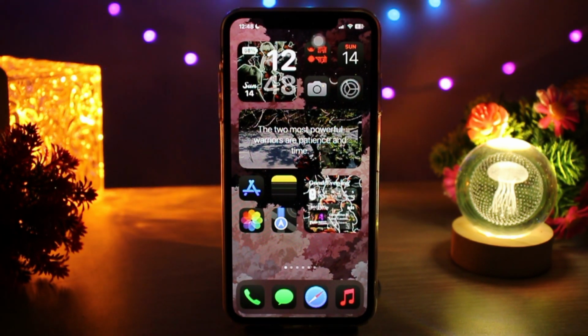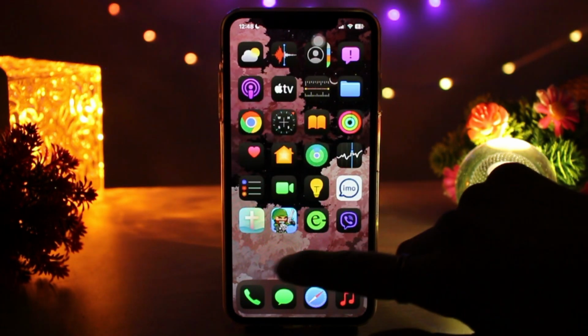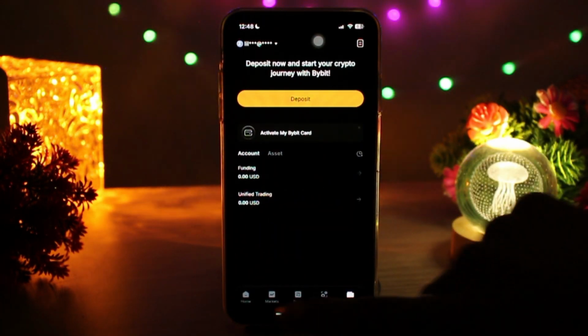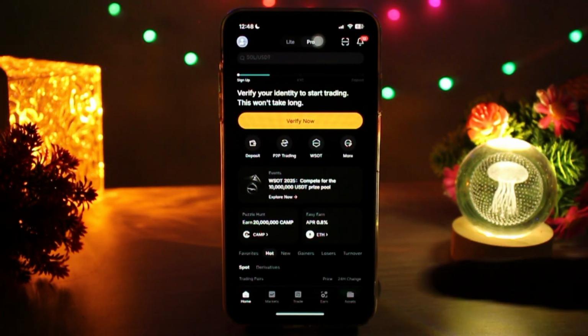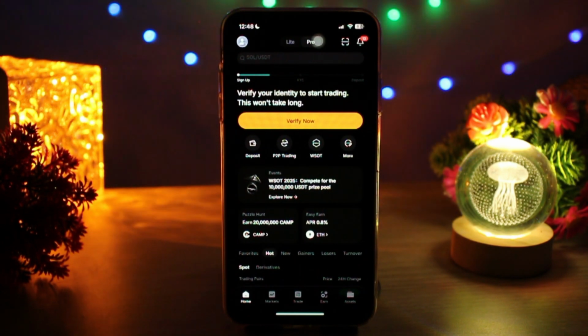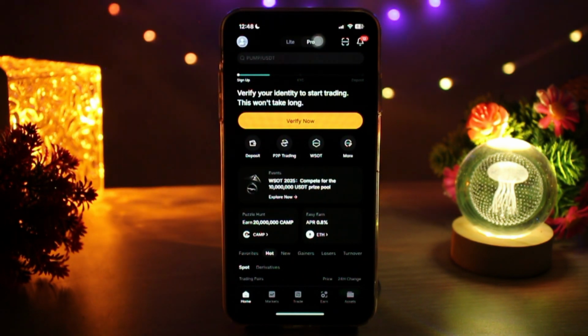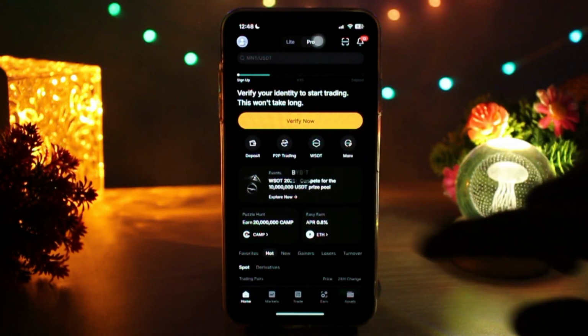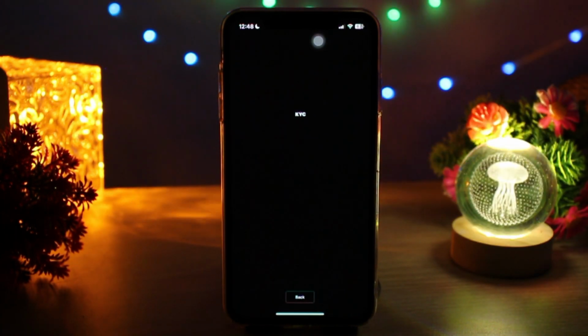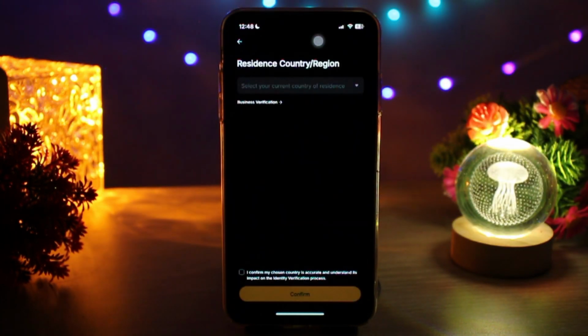On Bybit, there are a few legit ways you can earn around 16 euros. To do it, simply open up your Bybit application and be sure to be logged into your account as well. Once logged in, if you are a new user, you will get bonuses by simply completing the KYC verification and by completing simple tasks like deposit, first trade, and futures tryouts. Rewards are credited as USDT bonuses and can be used for trading or sometimes withdrawn after conditions. Check the rewards hub in your profile as well.